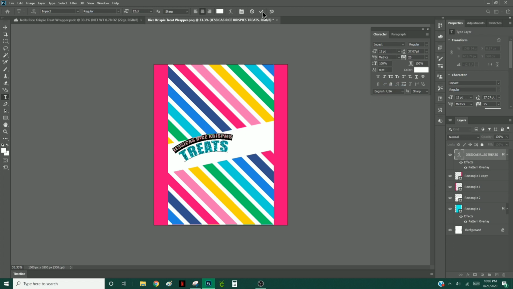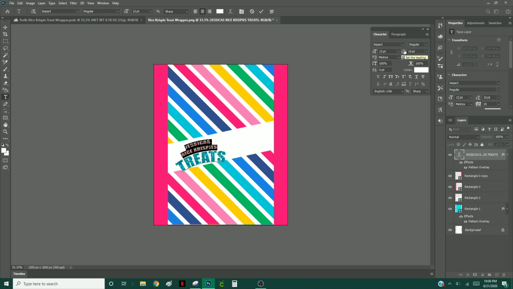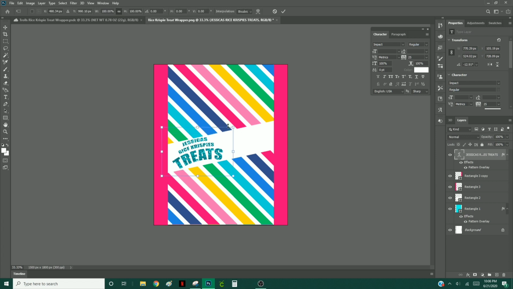Gonna go ahead and resize this text here. Again, treats, the word treats should be much bigger than the rest of your text. If you want, you can also put all of your text in different lines like this so that it doesn't look all weird. And then just basically figure out your spacing, figure out the colors that you want to use and all that. And just get it to where it looks something that makes you happy.